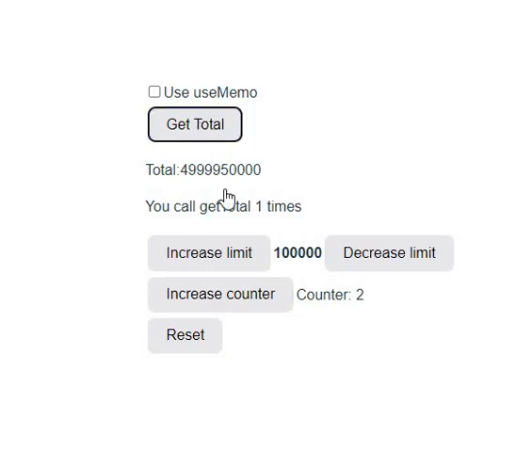So now imagine I want to get the total again. Say now again I cannot increase the counter because it will again go through that for loop to get the total. Now this is what useMemo prevents. This is what useMemo is for: it will prevent running any expensive calculations, such as a recursive function or for loop, any expensive calculation that requires a lot of time and resources.